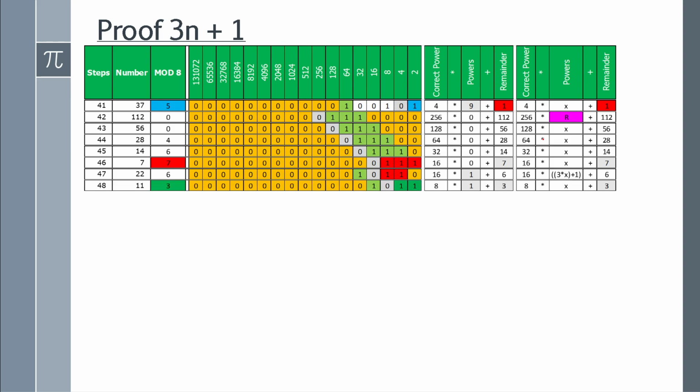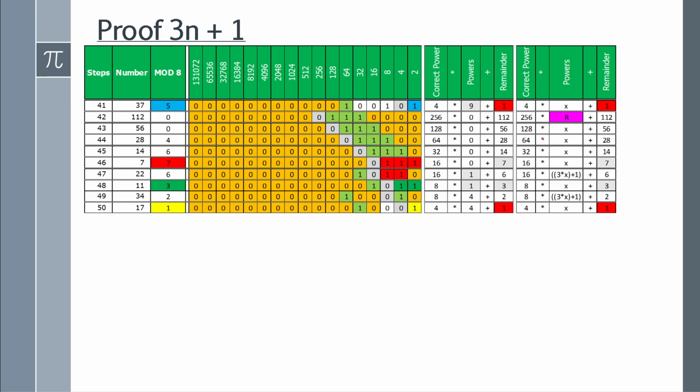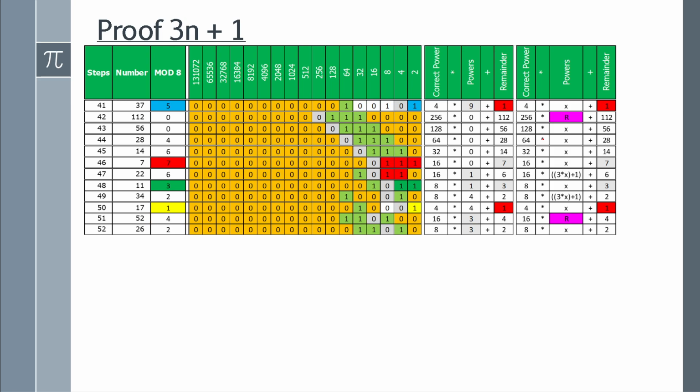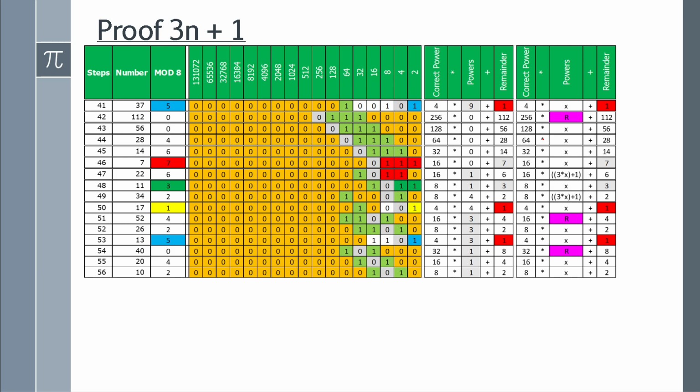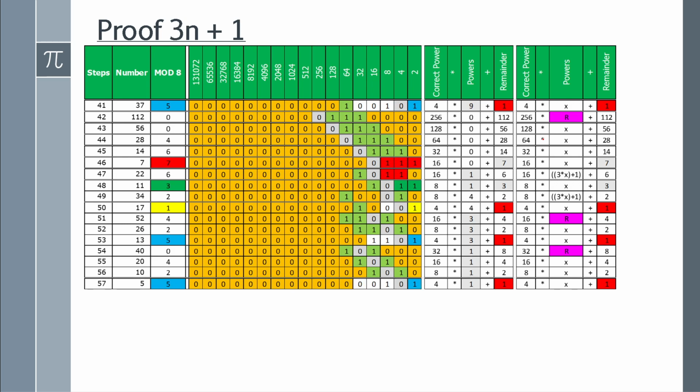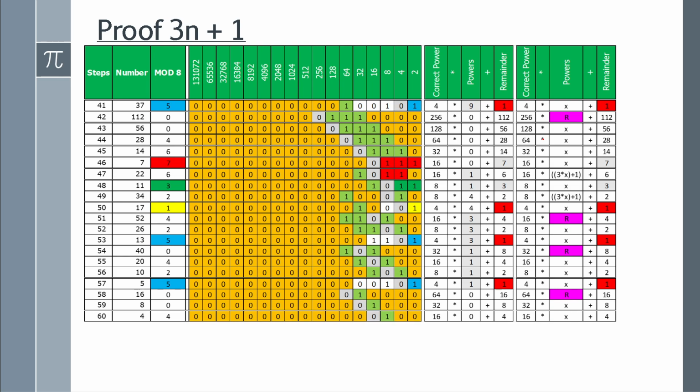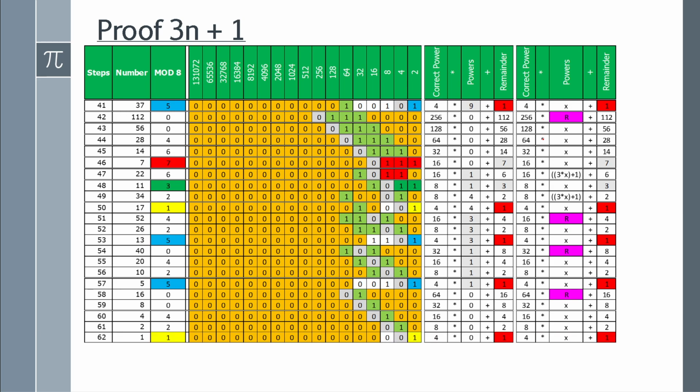For 7 mod 8, 3 mod 8. So in 2 steps we're going to be at a 1 mod 4 number, right? In this case it's a 1 mod 8, 17, 26, 40, 20, 10, 5, and we do our last loop reset, right? 16, 8, 4, 2, 1, right? And so now we're at the number 1.